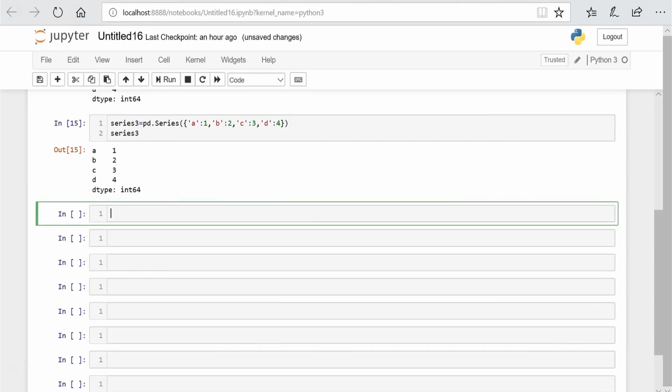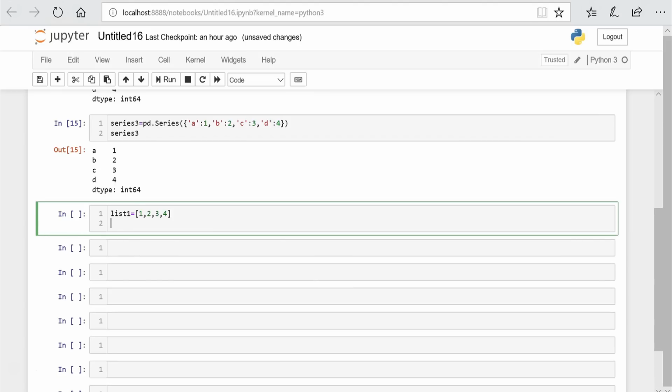So we just looked at 3 ways you can create a series. Now, of course, there are other ways, like you can also pass an array to a series. Let's move on to data frames next. So unlike series, data frames actually provide you a table-like format. So here you even have column names. So how is that done? Well, first, once again, we'll begin by creating a list. In fact, I'll have 2 columns in this particular data frame, and we'll have a list of values for each of these columns.